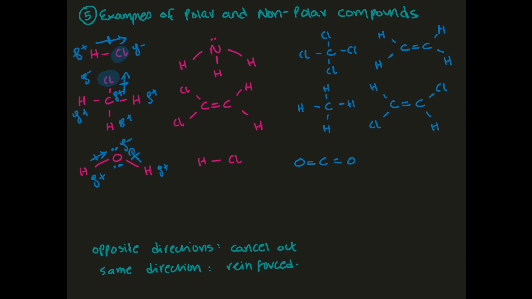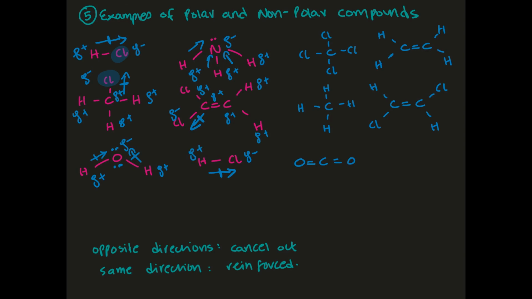In this case, nitrogen is more electronegative than hydrogen. So it's going to pull the electron density towards itself. And it's going to be partial negative, and the other atoms are going to be partial positive. Over here, out of all the elements in this molecule, chlorine is going to be the most electronegative. So it's going to pull all the electron density towards itself. And it's going to become partial negative, and all the other atoms are going to be partial positive. And the last polar molecule that we're going to be looking at is going to be HCl. So in this case, chlorine is going to pull electron density towards itself, and it's going to be partial negative, and this is going to be partial positive.